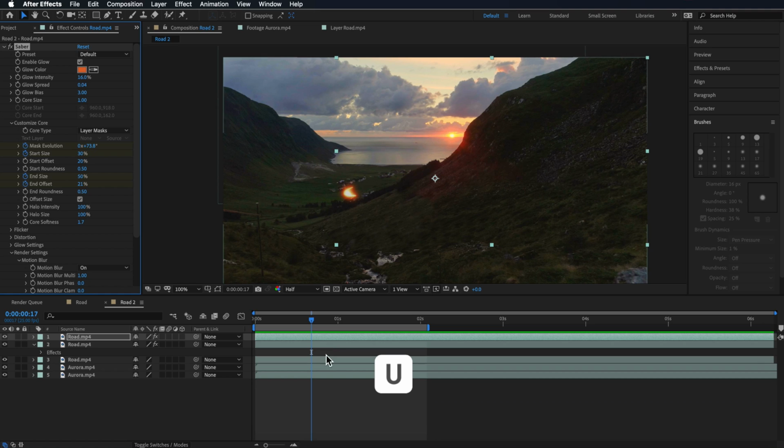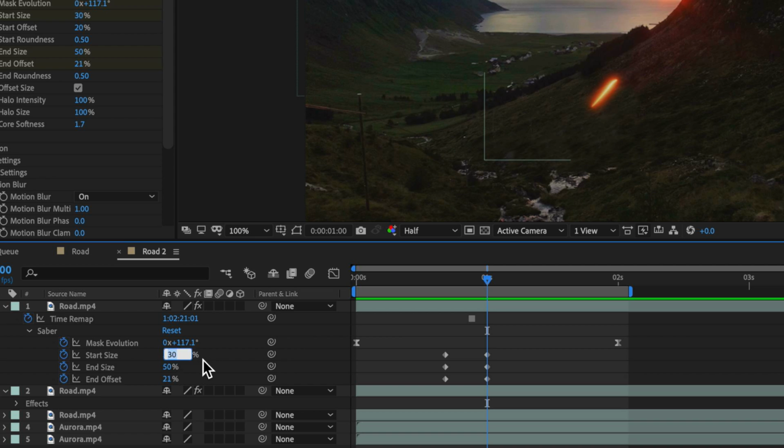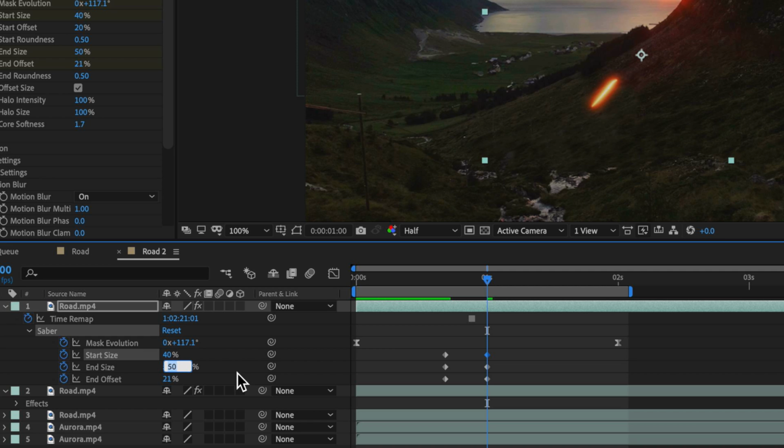Now if I hit U on the keyboard, I can bring up those keyframes. And if I come across to the 1 second mark, so here in the middle, I'm also going to create keyframes again for those 3 layers. Now the reason I'm doing this in the middle is because this is the part where we want it to really exaggerate that growth and then stay basically. So we want it starting small and then growing in size towards the end. So I really want that change to happen rapidly over the middle as it's moving closer towards the camera. So I want these to grow roughly at about 10% over that time.